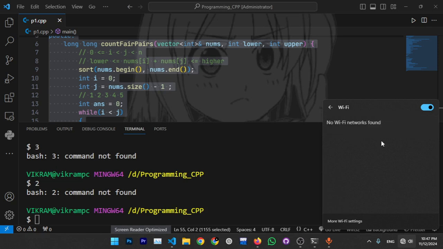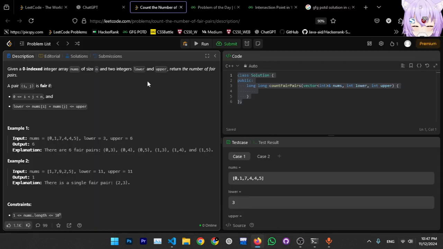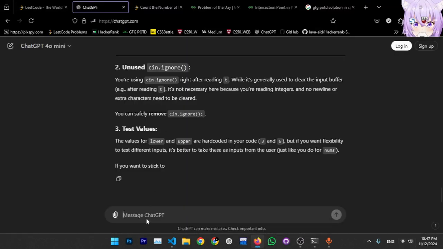No, my Wi-Fi is off. Okay, should I turn it on? And then, okay, what is wrong in this code?